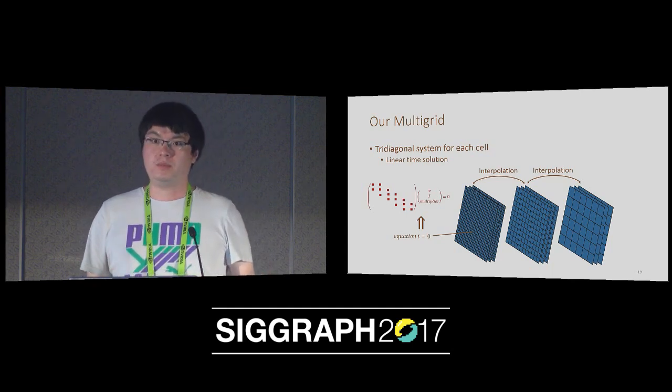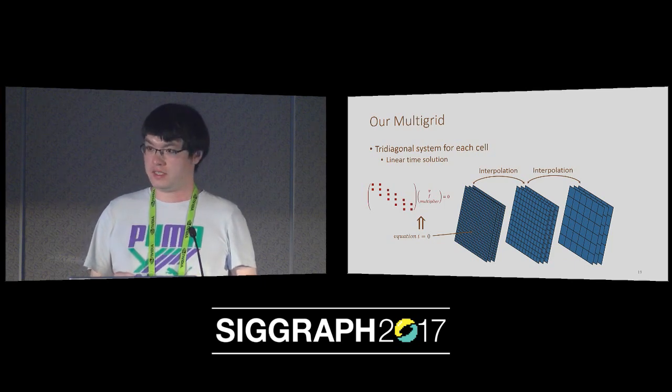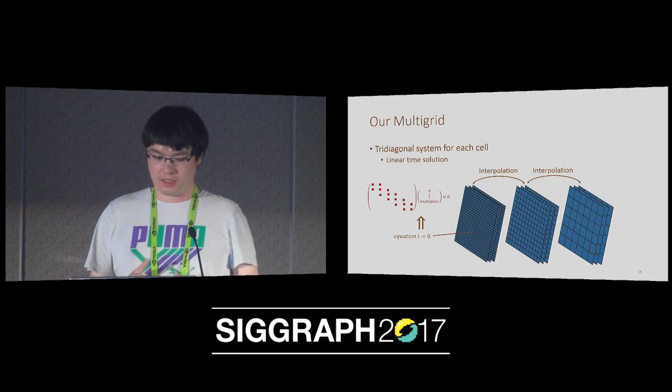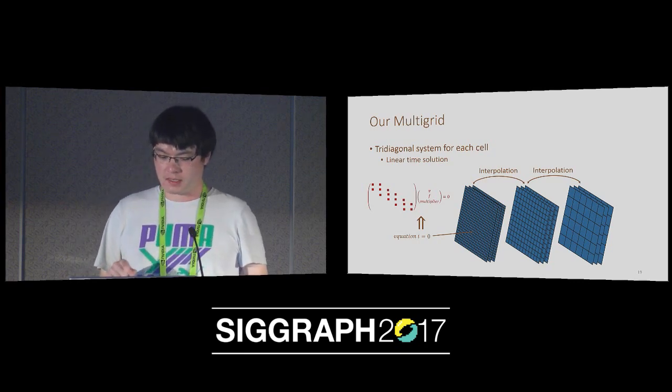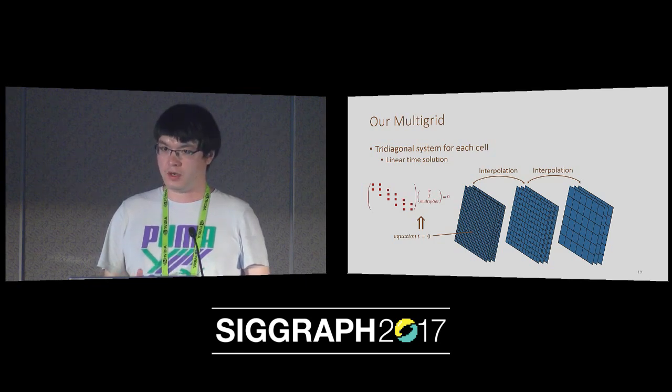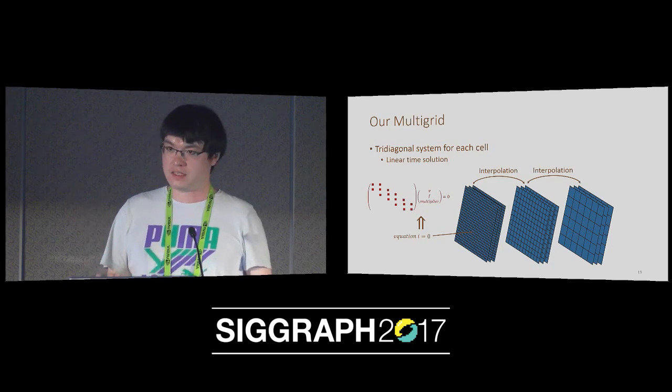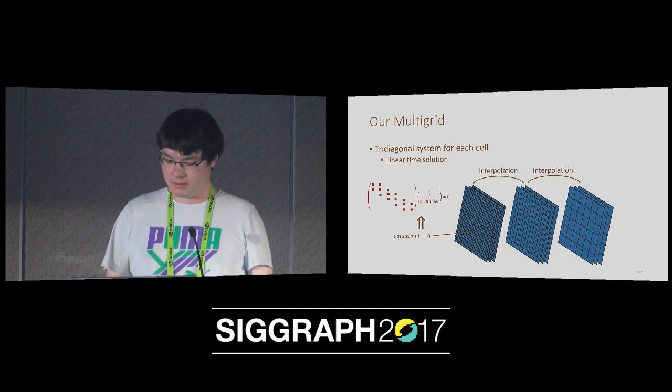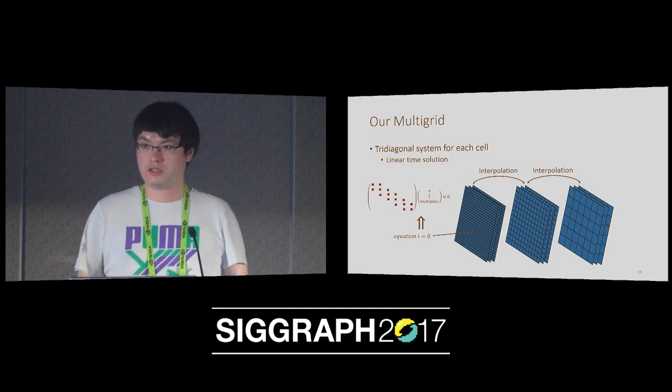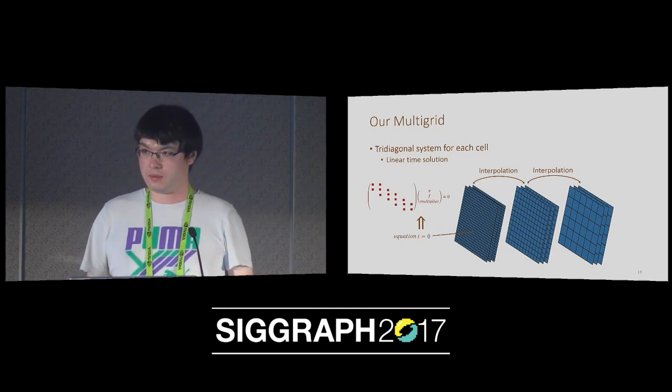This is actually a cheap modification to the conventional multigrid because for each grid cell, we only have a very small tridiagonal system. Here, the block size is constant for each cell. It's 14 in 3D cases, and the number of blocks is proportional to the number of time steps. But since this is a tridiagonal system, we have a very fast linear time solution, and they can be solved in parallel. So now we have accomplished our introduction of the main solver, the NS subproblem solver.